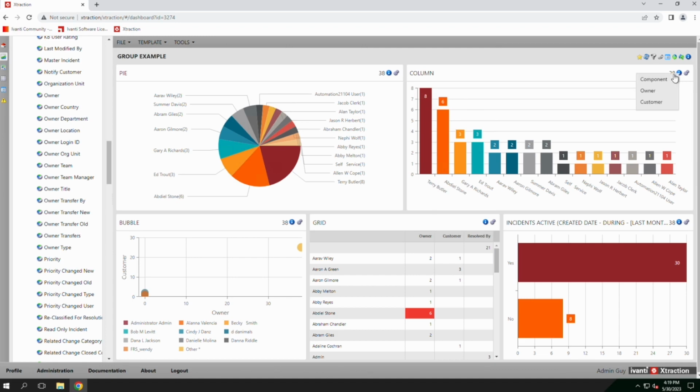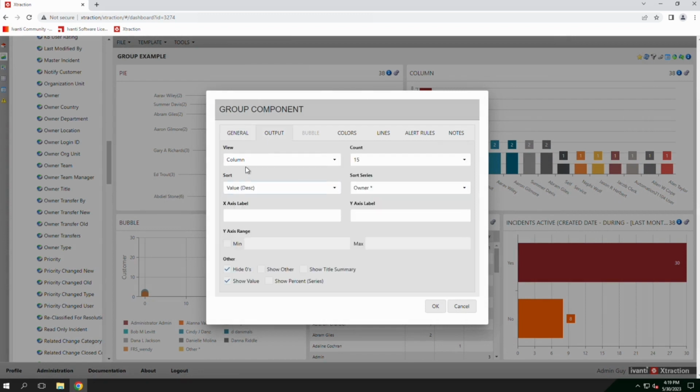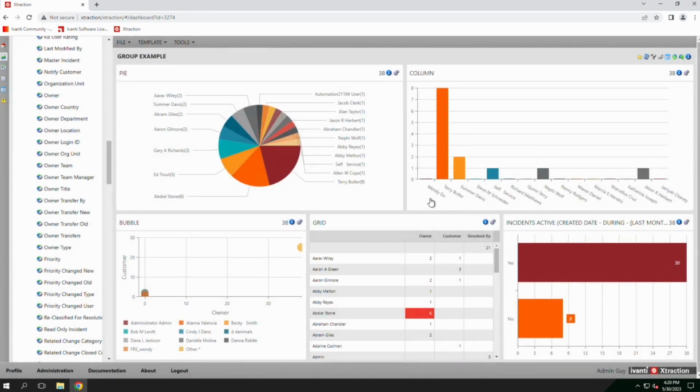In this one it makes more sense, and I'll show you why with the customer one, we'll look at that in a minute. Right now the sort order is sorting by the value, like 8, 6, 5. We could do it by the text, which is the owner name. Now it sorts in alphabetical order. So you can change how these things are sorted.